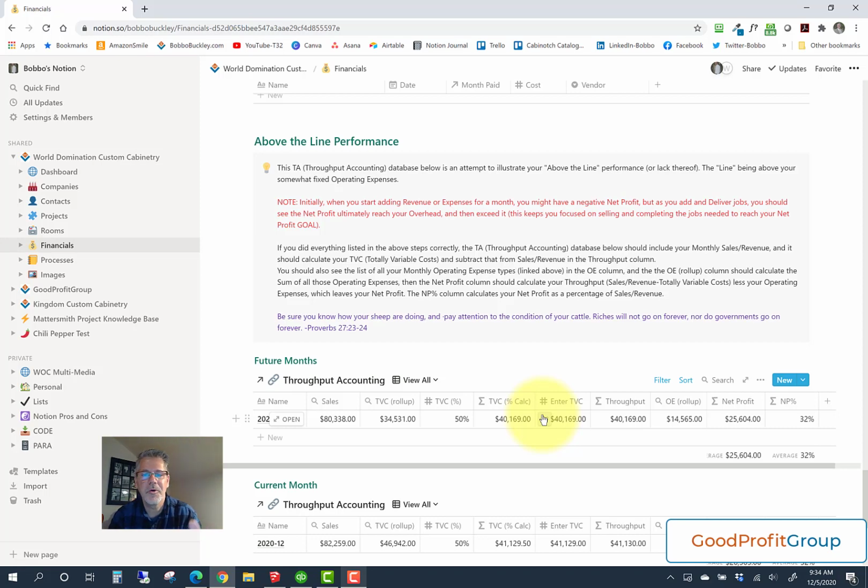This is looking at it from a 30,000 foot view, the way an MBA guy would look at everything. He's not going to get down in the bushes. We don't really care if this is 51% this month or 49% this month. We just want a good idea of what our total variable costs are, and then what our operating expense is. Operating expense could also be done that way. I haven't done that yet, but I may add those additional columns where you're typing this in rather than filling in all those individual pieces.